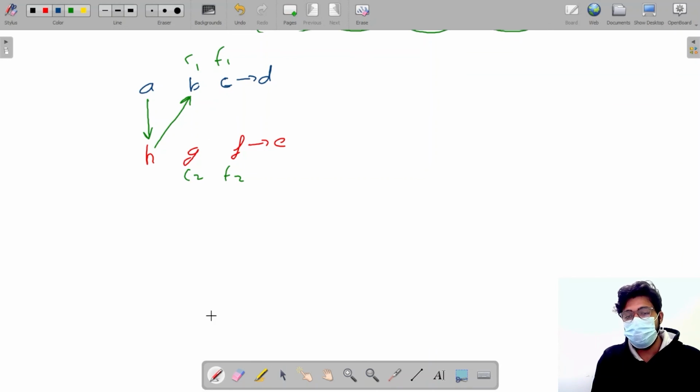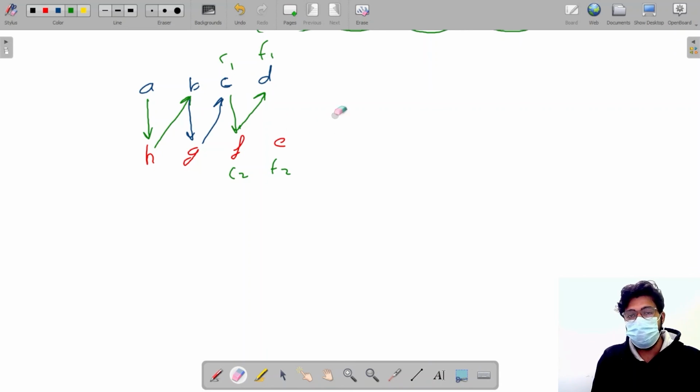Okay, and we have to make them bond again, C1 to C2, then again update them. C2 will go to this, and again connect. Also break this bond.